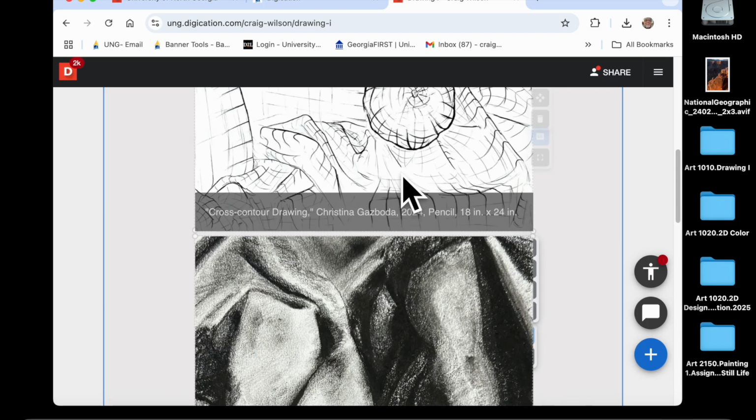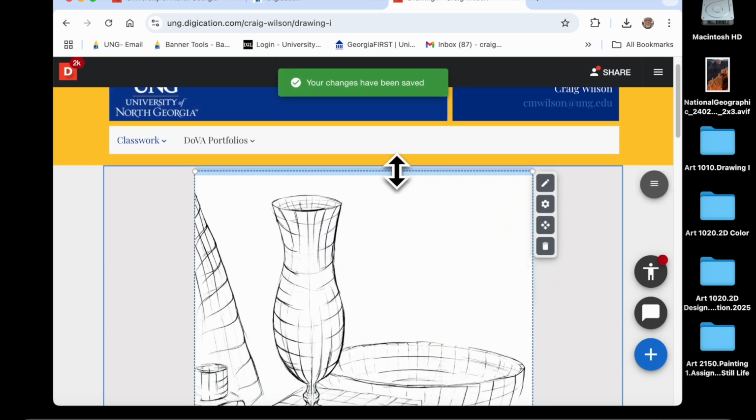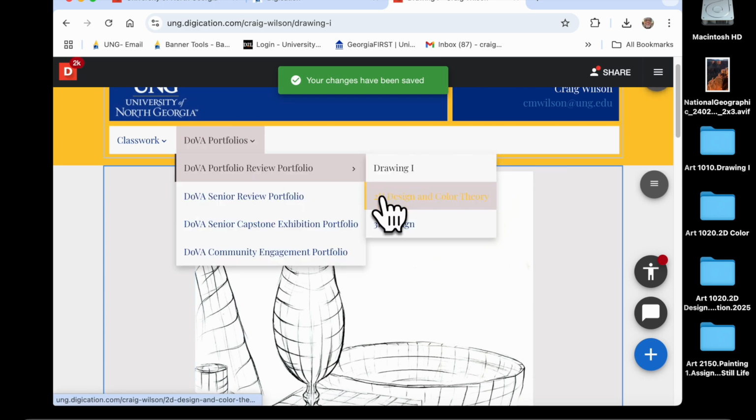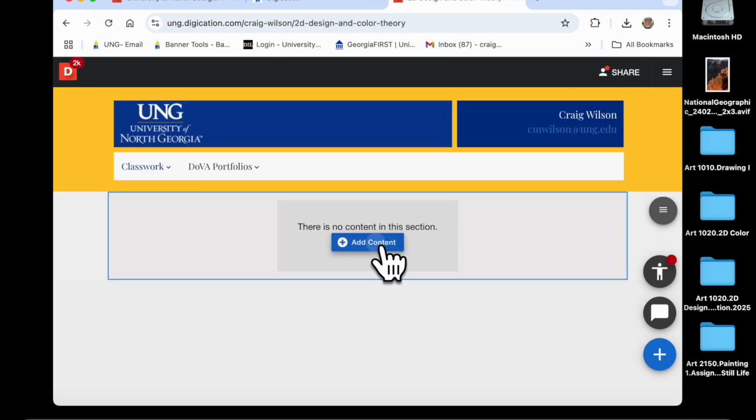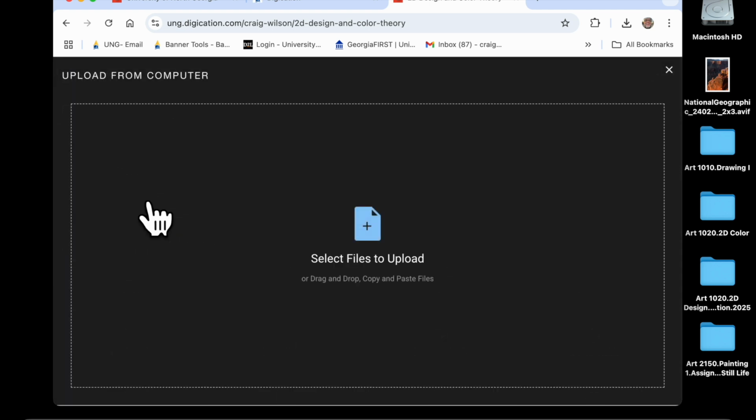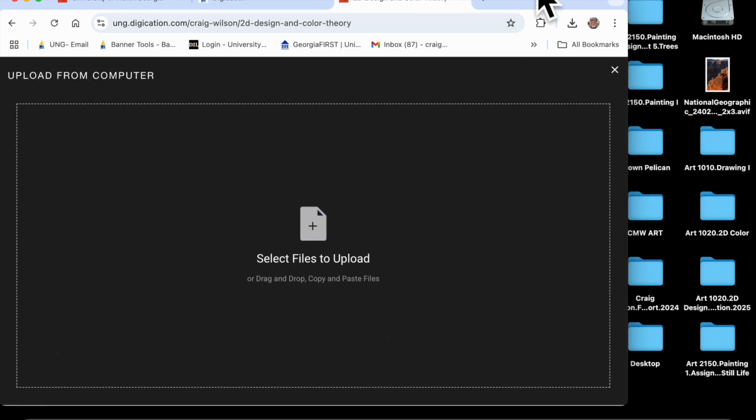All right, so that's a good looking drawing 1 portfolio. Now let's go to 2D design and color. And you'll just simply repeat the process.